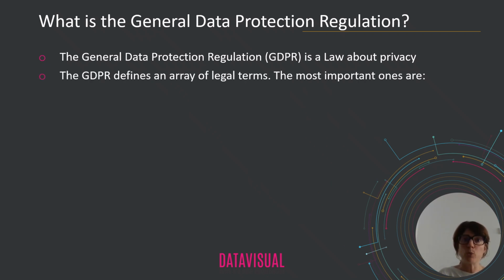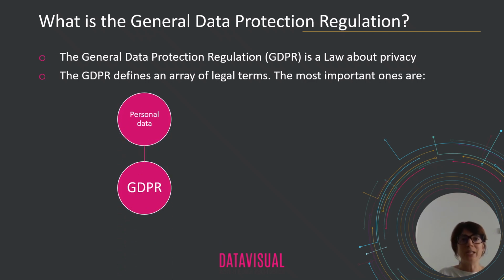Here we have some terms which are defined by the GDPR. Personal data. Personal data is any information that relates to an individual who can be directly or indirectly identified. Names and email addresses are obviously personal data. Location information, ethnicity, gender, biometric data, religious beliefs, web cookies, and political opinions can also be personal data. Pseudonymous data can also fall under the definition if it's relatively easy to ID someone from it.